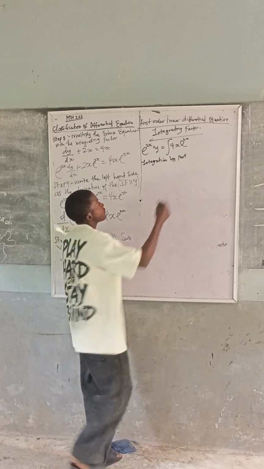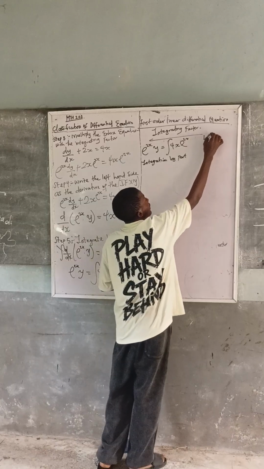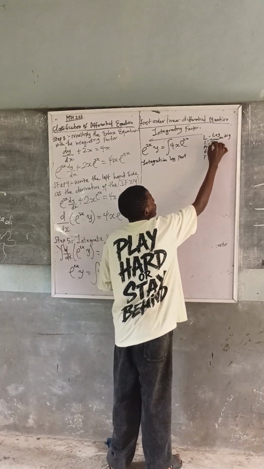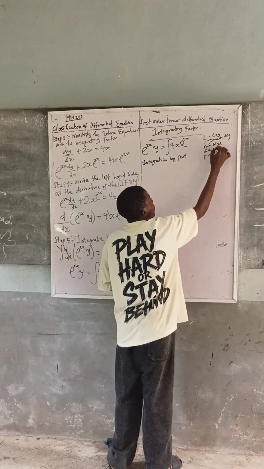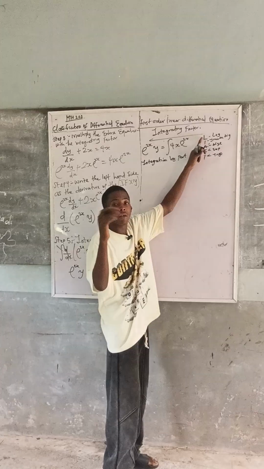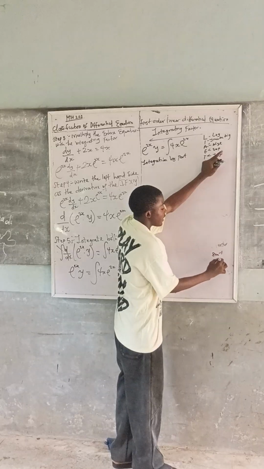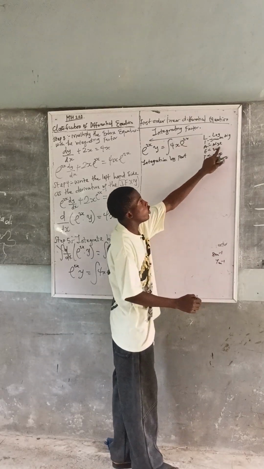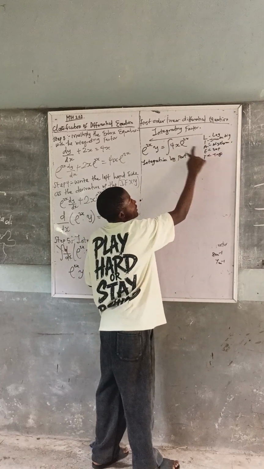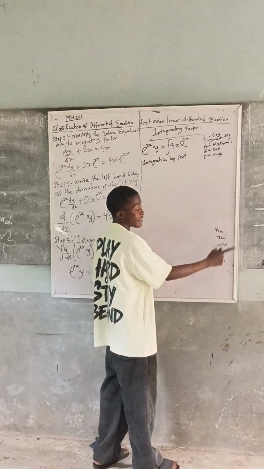There's what we call LIATE. L there is what? Logarithm. I is what? Inverse trigonometry. A is what? Algebraic. E is what? Exponential. T is what? Trigonometry. The logarithm means the log and the ln and so on. The I means the inverse trigonometry where we have the sine inverse, tan inverse and so on. The A means the algebraic. What do you mean by algebraic? Our x, y or z. E is the exponential. While our T is the trigonometry, our sine and tan. Know the difference between sine and sine inverse.